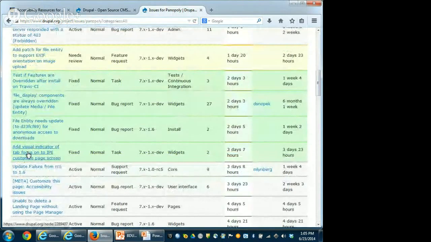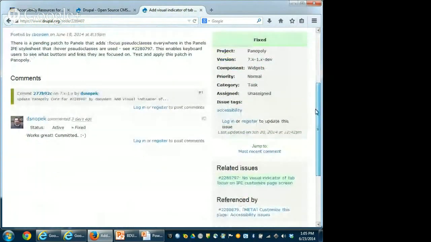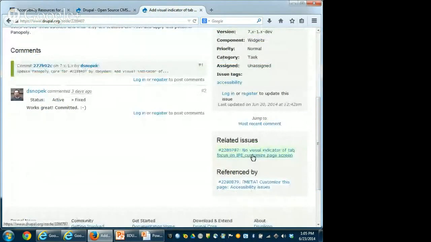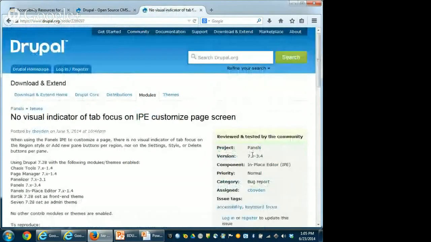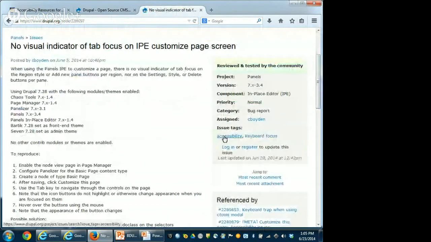So, for example, here's the Panopoly issue queue. This is actually add visual indicator of tab focus on IPE, which refers to this patch in this issue in panels. So this issue is tagged with accessibility. That's one way you can find them.